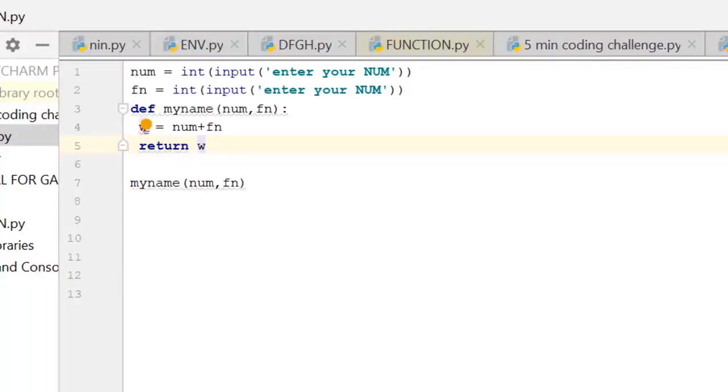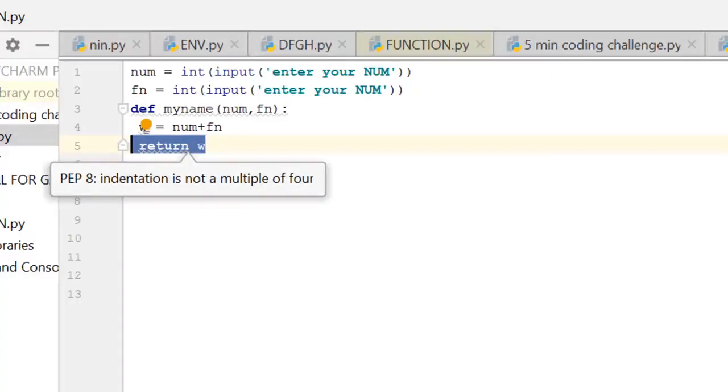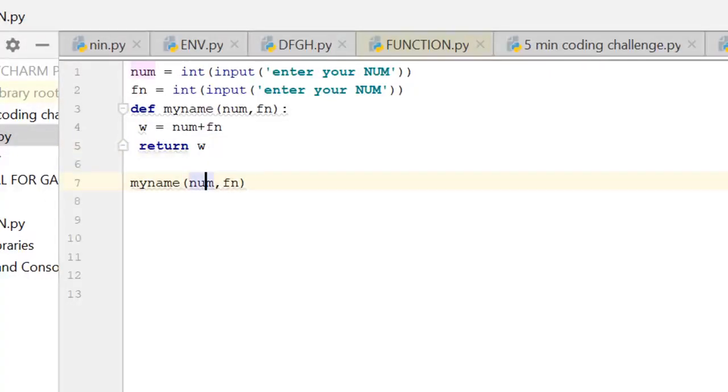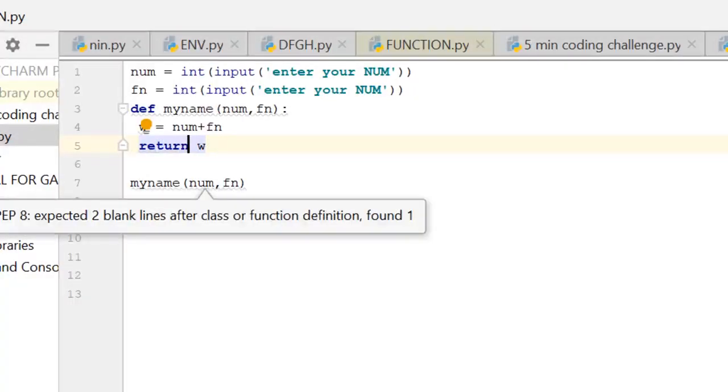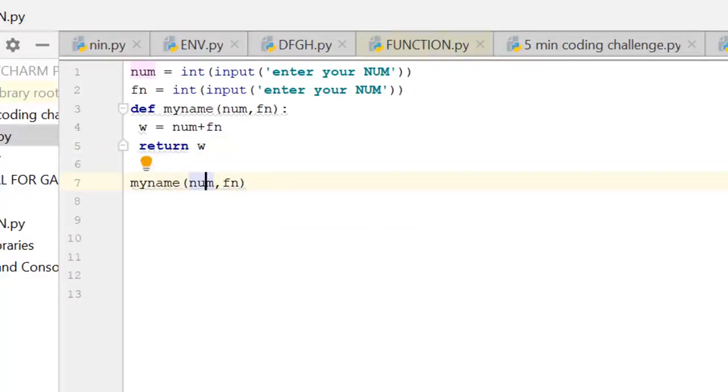So what is meant by returning? Let's think that we don't have to print that value. Here we could write print w, so that whenever we call that function, as we saw in the previous video, it will print that number. But now we don't want to print that number, we just want to get that number, and then we can do more mathematical calculation or operation. Then we want to print it by ourselves, not by the block. We want to print it outside of the block. So what do we do for that?